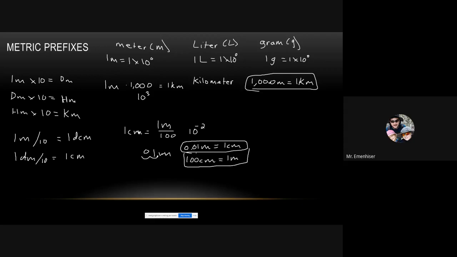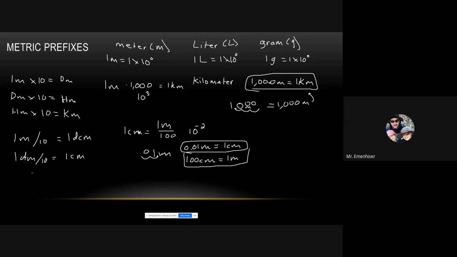Okay. And let's go back to the kilometer and do the decimal trick. So if I take 1 meter and multiply by 1,000, take 1 meter, put my decimal there. Remember that, so we can say 1.0 meter, right? So if I have 1 meter and I need to get to kilometer, watch how I can do that. I can move the decimal place 3 places. 1, 2, 3, and then add zeros here, and we get 1,000. So 1,000 meters is 1 kilometer. But I wanted to show you guys that you can move the decimal 3 places to the right to get kilometers.